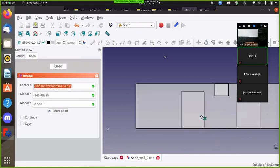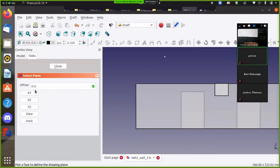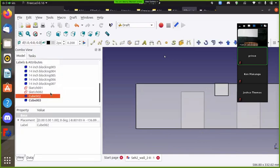Okay, to rotate, what are the steps? Select the plane in which you're rotating, select the object. You gotta draw a line around which you rotate, and then you rotate.